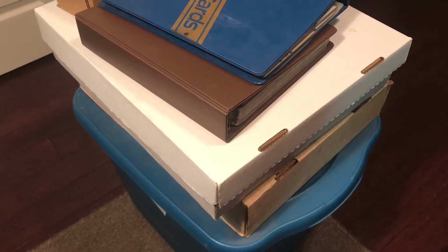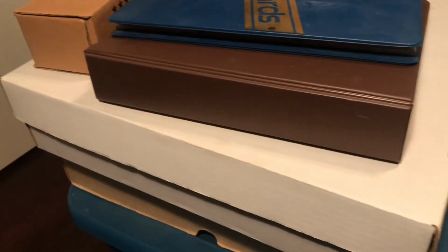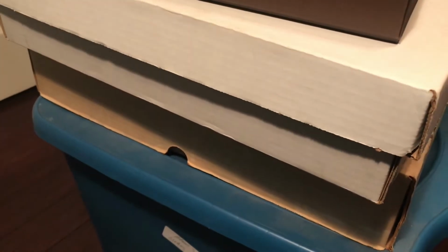There are a lot of star cards in here. The binders are all star cards. That's a football set, which I'll show you. This top box is all star cards, primarily stars. And then this second 5,000 count box, you really can't see it because it's shadowing. It's junk era. And then this is just full of sets. So 50 bucks. Here we go.